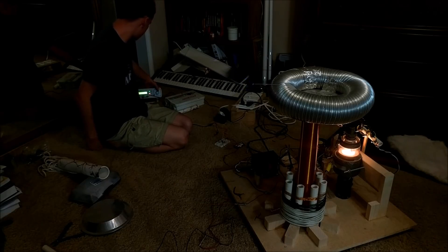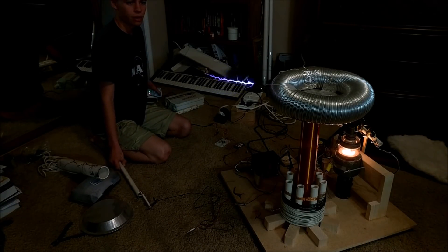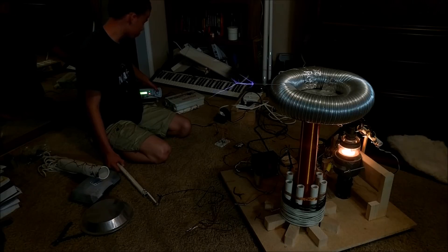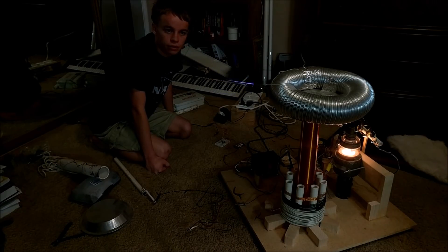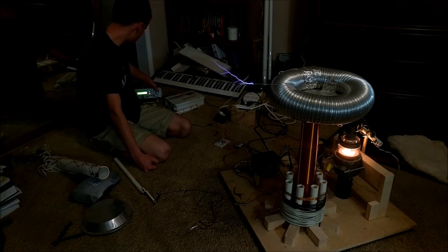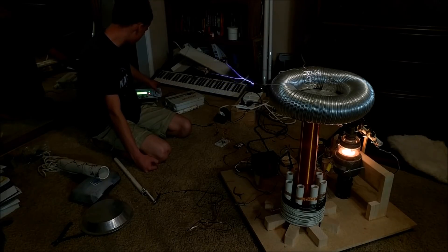This is the beat frequency of approximately 14 Hz — it looks very very cool, with significantly bigger arcs. As I increase the beat frequency it looks different. This is 63 Hz, and this is a 61 Hz beat frequency. When I turn off the duty cycle, the arc is smaller. This is 100% duty cycle, and this is a very low duty cycle of approximately 15%.